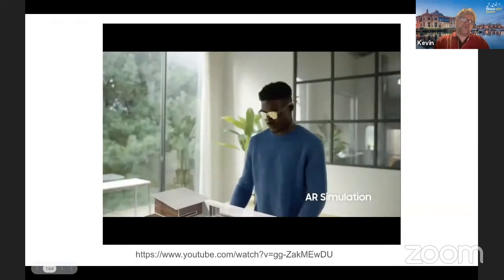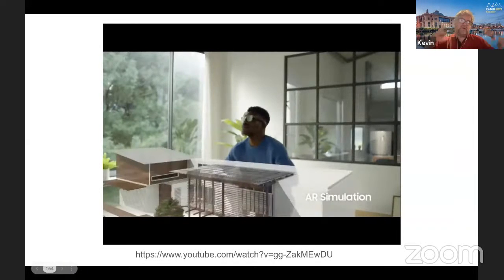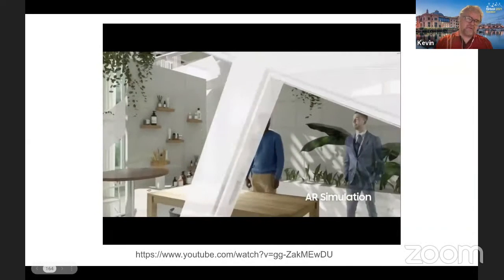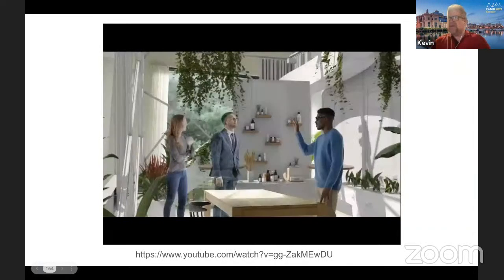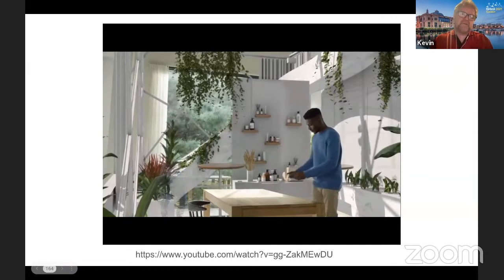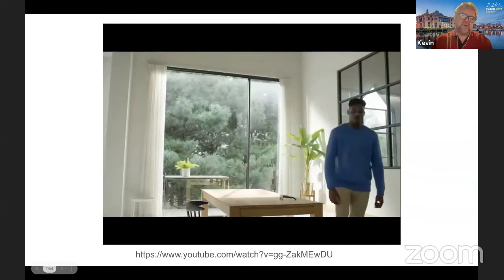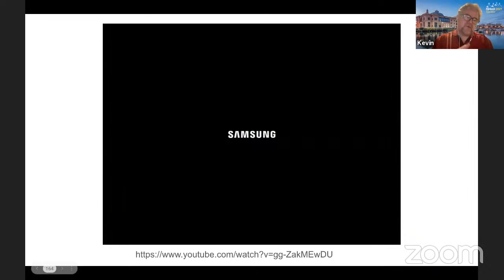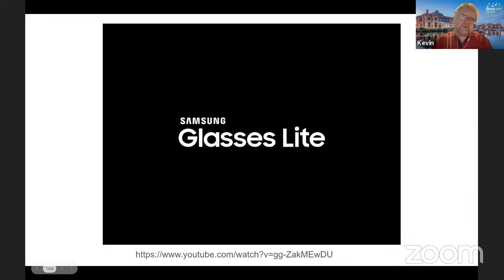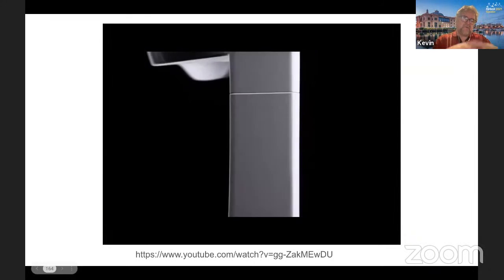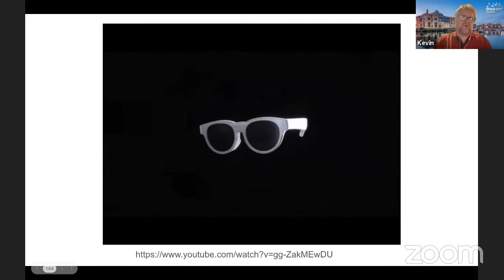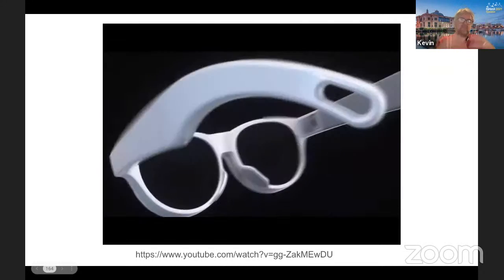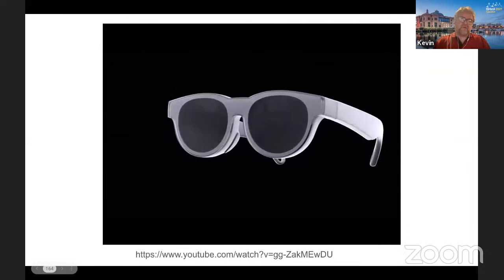So here's a conferencing call. You can now zoom in and see that AR space as a real VR space. And there's some other applications it shows as well. So this type of application video is quite common for big companies like Samsung. But other researchers can use the same concepts as well and use that to create a video prototype or mock-up of what your interface might look like.